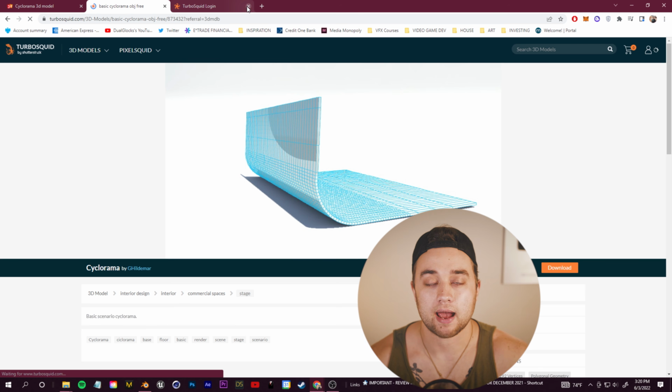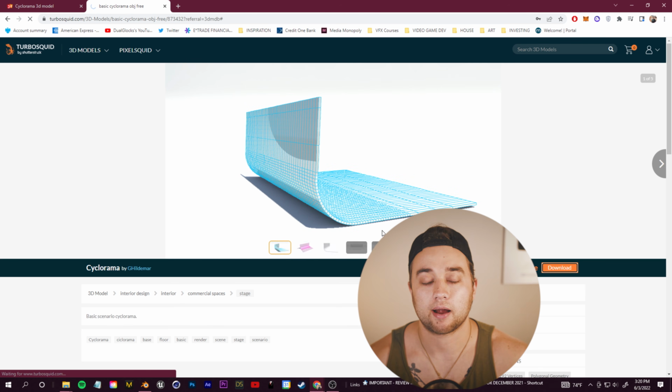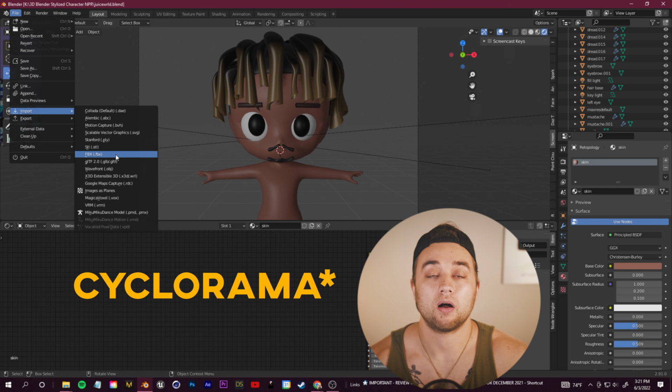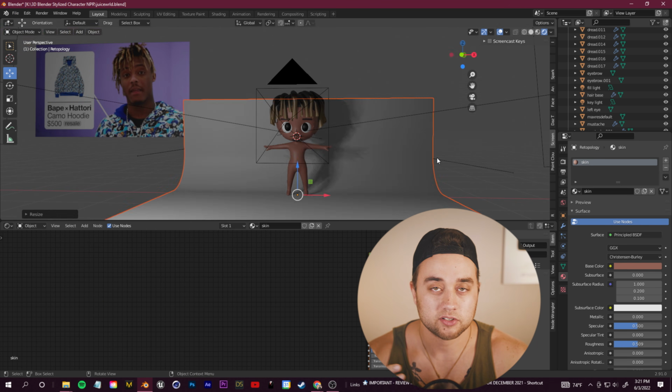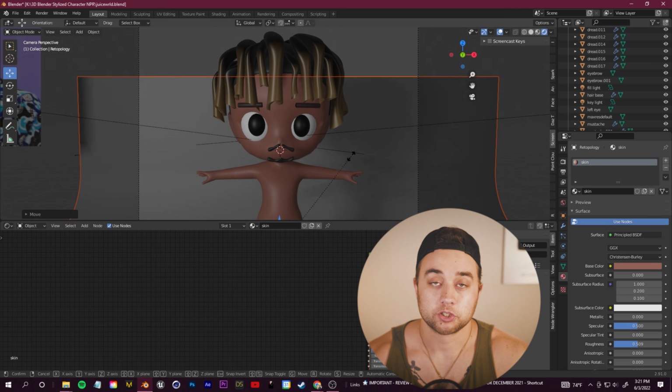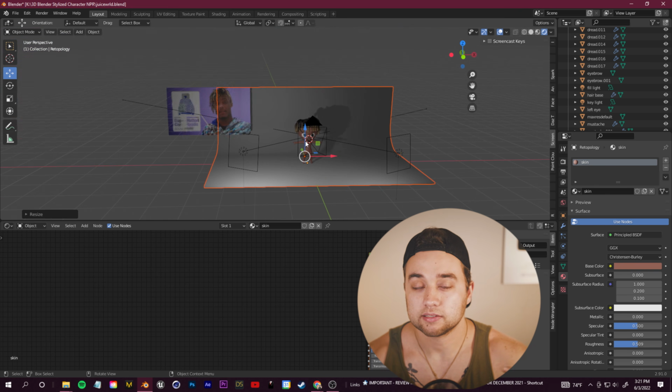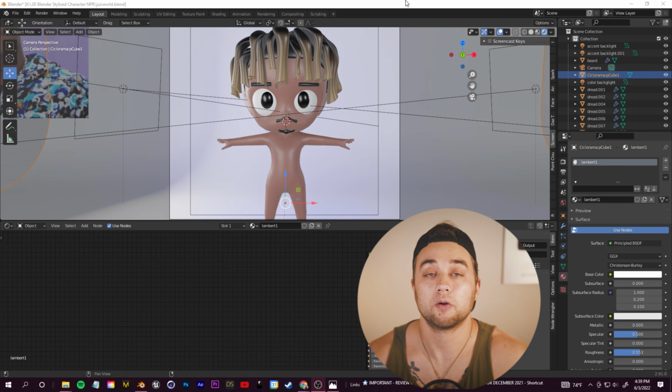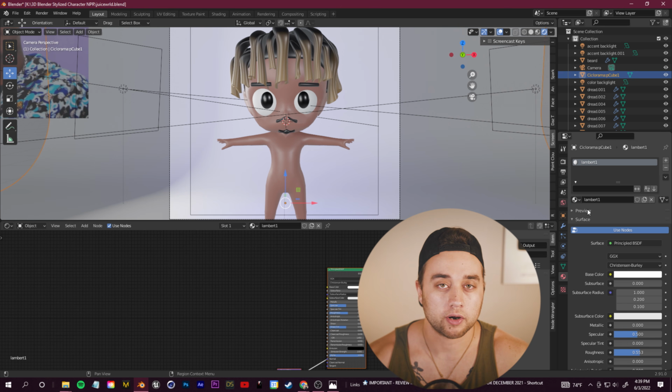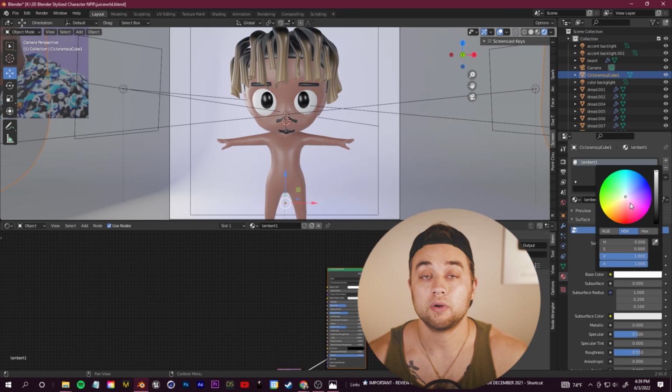Next, what I'm gonna do is just add in a 3D cyc as our background. So I found this cyclone model online. I'll leave the link below. It's kind of just like a ramped studio stage. I'm just gonna file and import in that FBX, just scale it up a bit. I'll go to my material properties for it, and I'll just create an orange base color. And of course, you guys can choose whatever color you want.